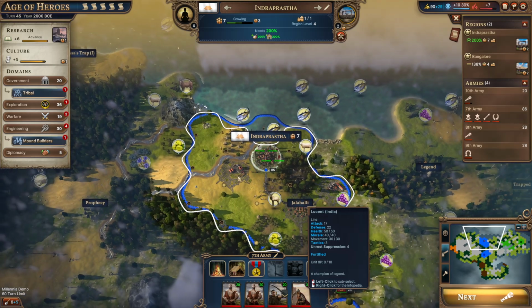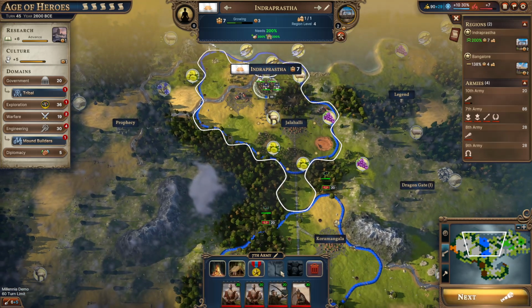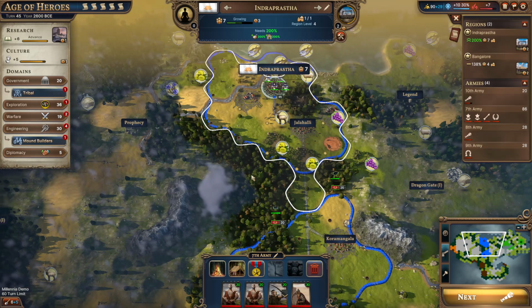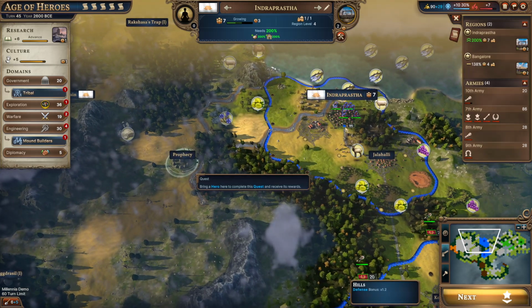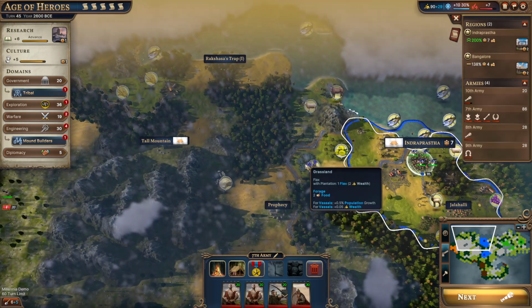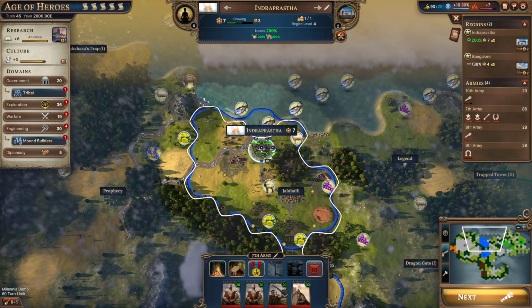Champion of Legend. Okay, and quest. Is this a quest? Bring a hero here to complete the quest and reward. Okay. Do we need to bring an army as well?